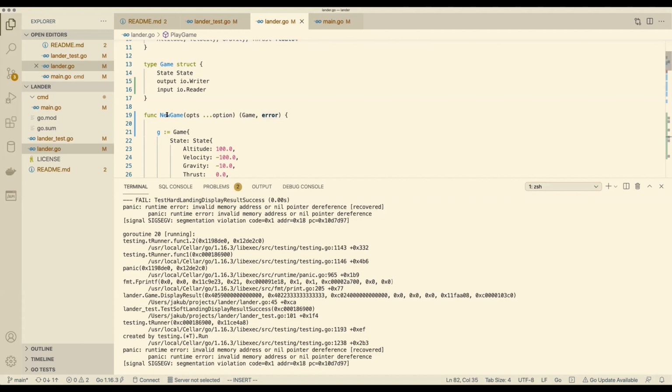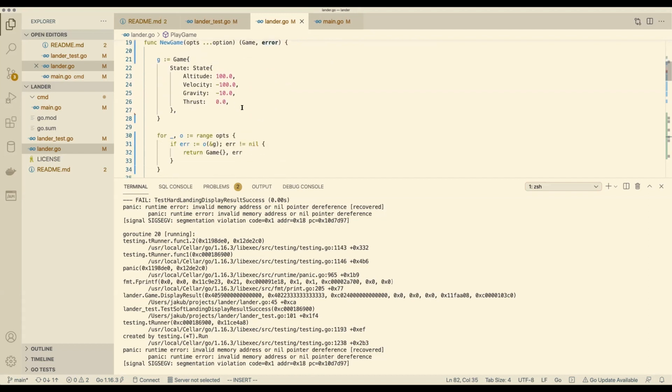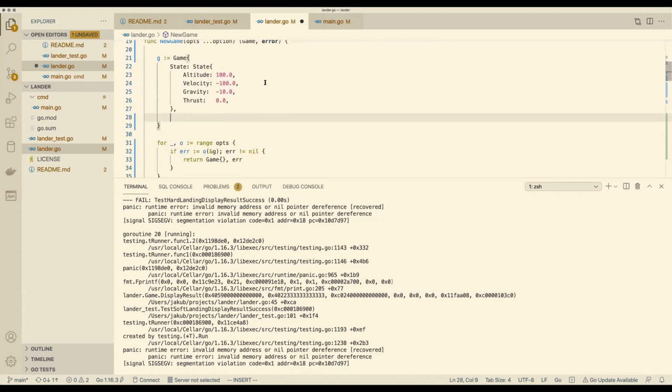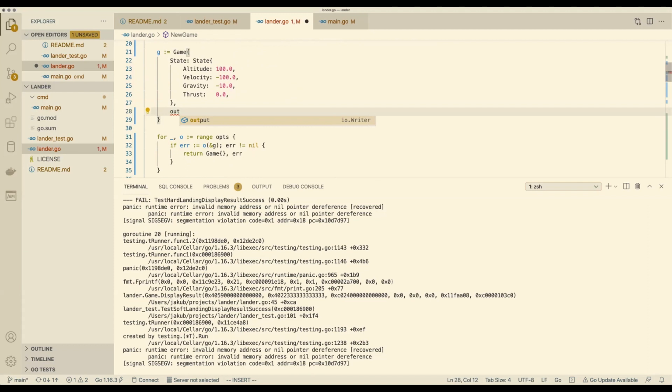And the constructor would be the place to do it, wouldn't it? We are constructing a game literal by means of a state literal, and we can now add values for input and output. So in game we have state, and then we have output and input. And it's completely reasonable to default to standard out and standard in, isn't it?